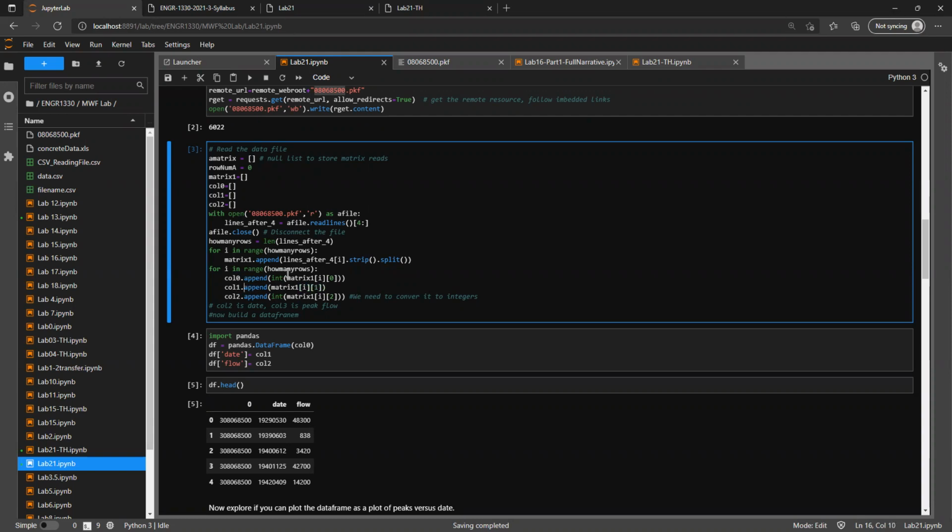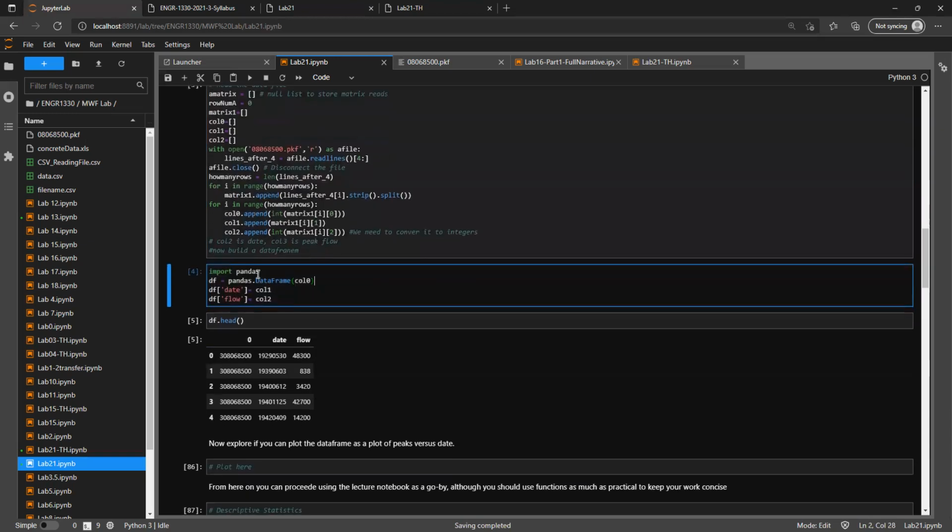Okay, so we cast the first column as an integer and throw it into column 0. We leave the second one alone and throw that into column 1. And we cast the third one to an integer and throw it in column 2. All right. Now we have what we need.